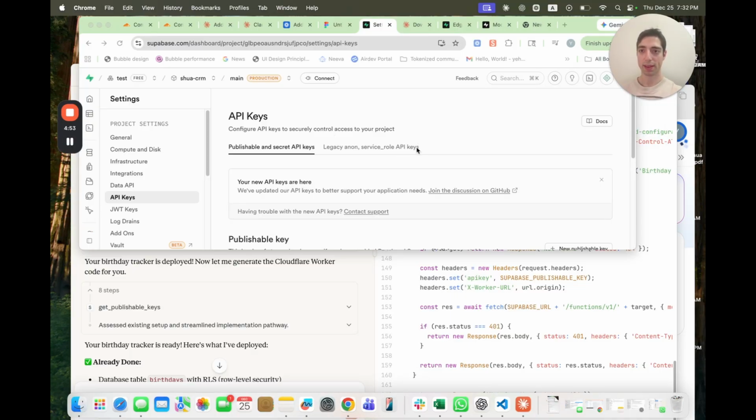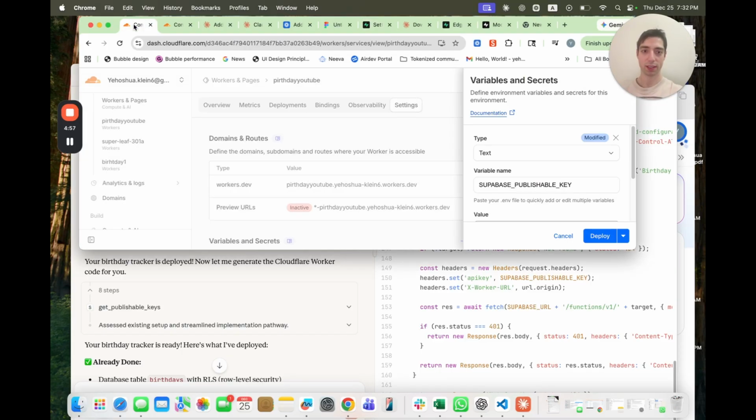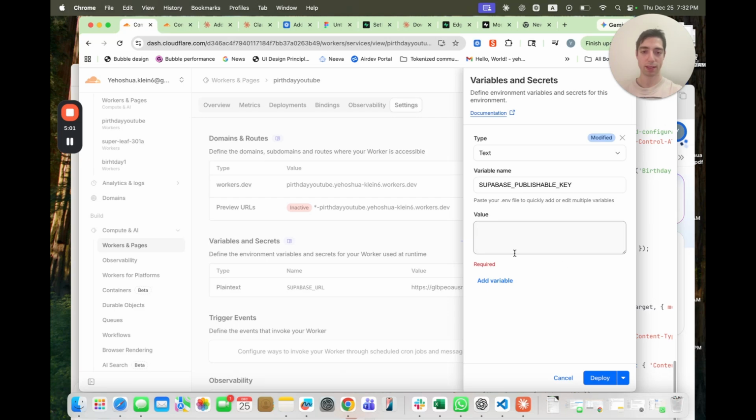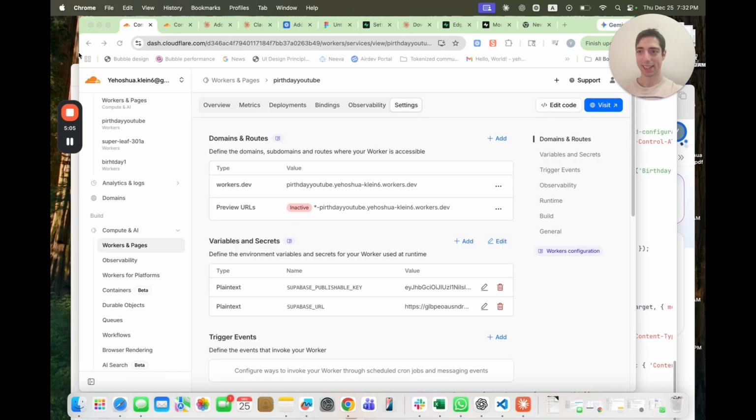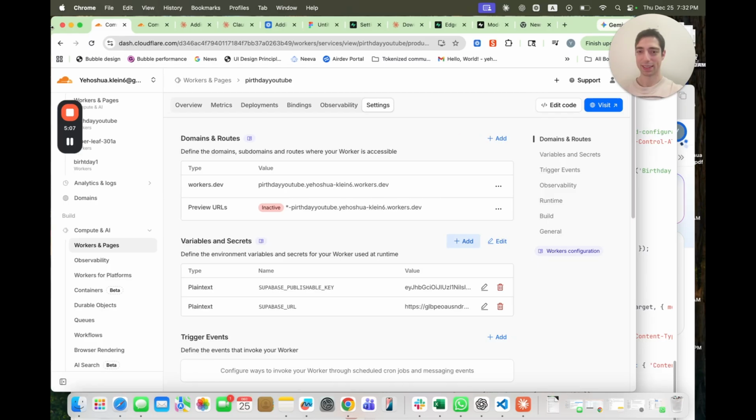You want to copy that key and then paste it into your Cloudflare. So into the publishable key, let's just go back here. You're going to paste the key from there into here. And then you're going to click deploy and see that these two different variables should look like this. You can see the beginning of the key looks like that.